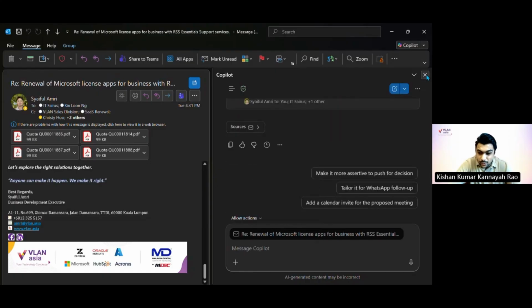So that's how you can actually use a Copilot in what we call a Word, right? Or you can actually type a new email. So for example, let me just keep coming back here. Okay, I think I'll share my entire screen better. Okay, all right. So for an instance, let's say composing a new email, right?